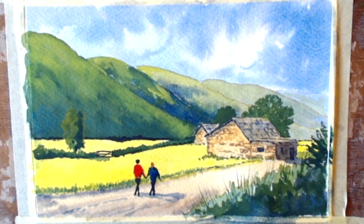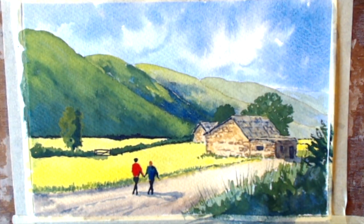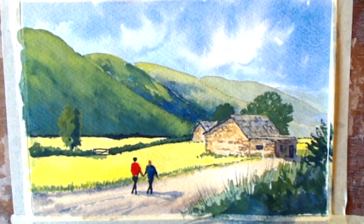It's a nice day. It's got oilseed rape. It's got the hillsides of North Yorkshire. It's got some sheds which I don't know what they're for.